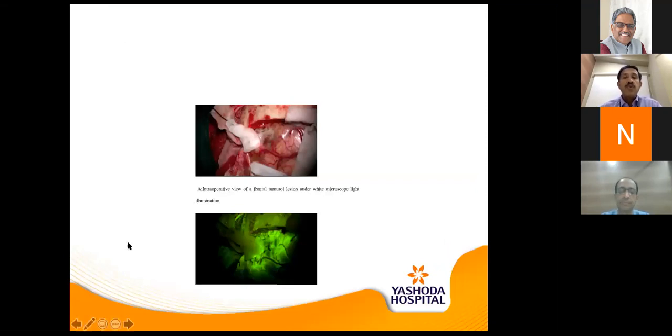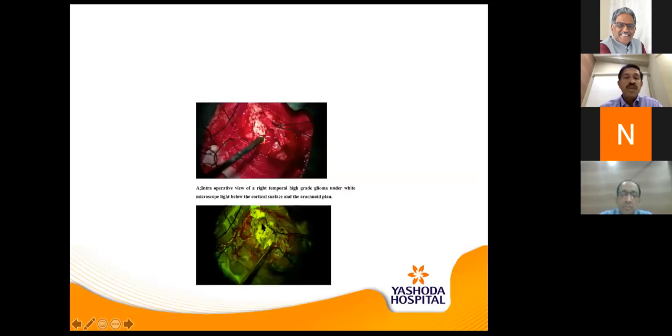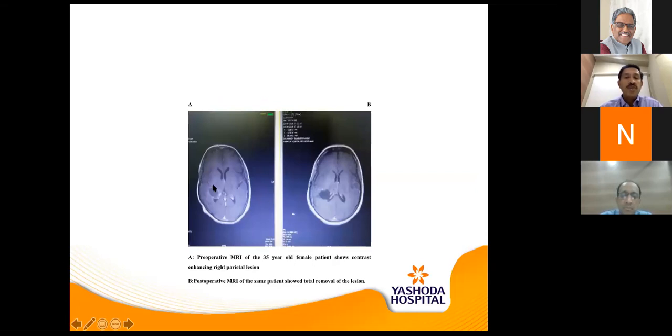So now I move to fluorescence, where we can see that on the surface, this is looking like normal white light brain. And if you give a yellow fluorescence, this is how the tumor area looks. So we can use fluorescence, which we have in our microscope. You just give the yellow fluorescent dye, the tumor fluoresces, and you can resect very well. This is very useful in deep-seated tumors too, where the margin is fluorescing. You can see excellent resection achieved.